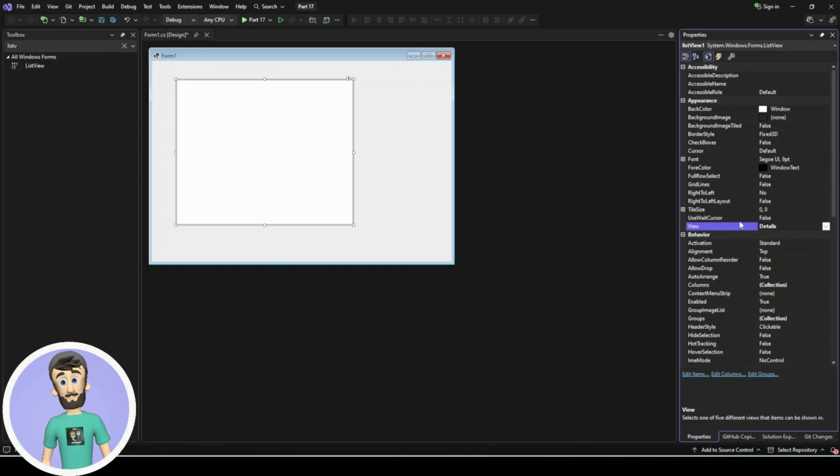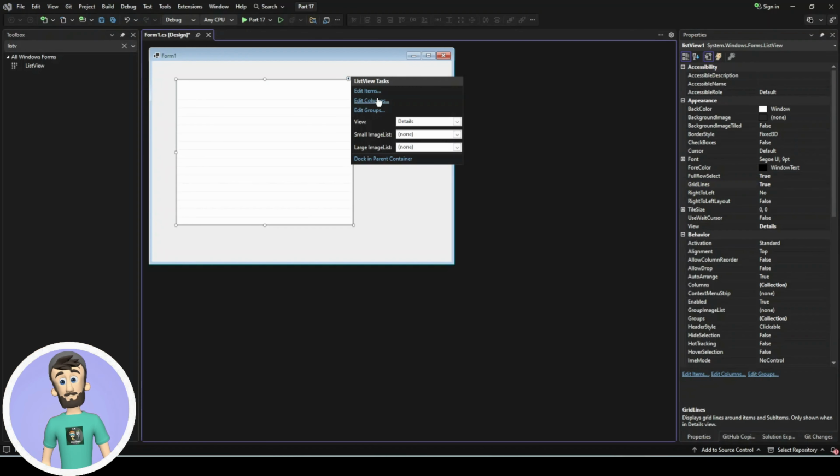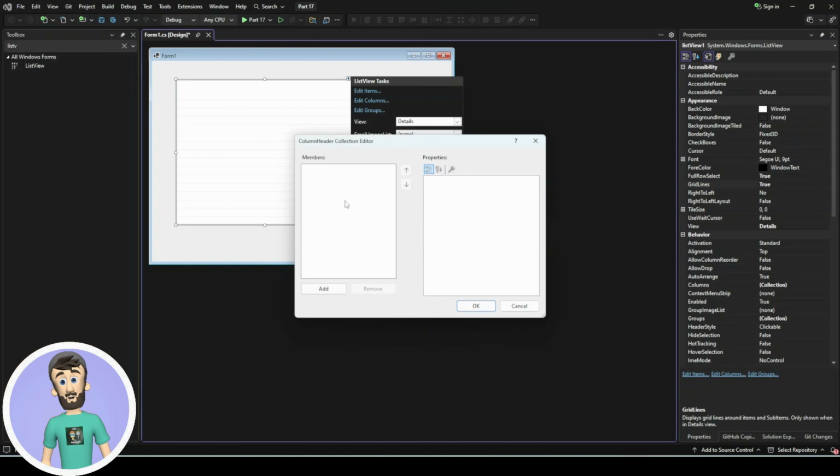Set FullRowSelect to true. Set GridLines to true. You can add these columns to the control. After that, we have a clean table layout ready to display data.